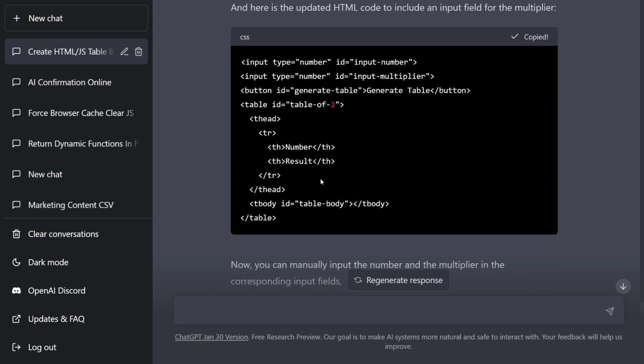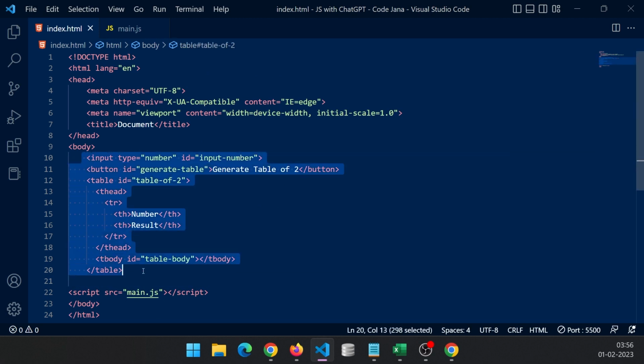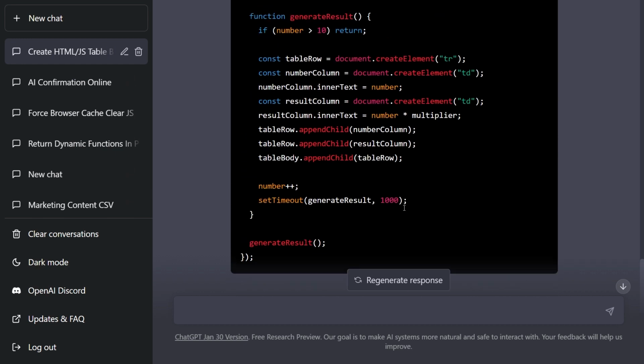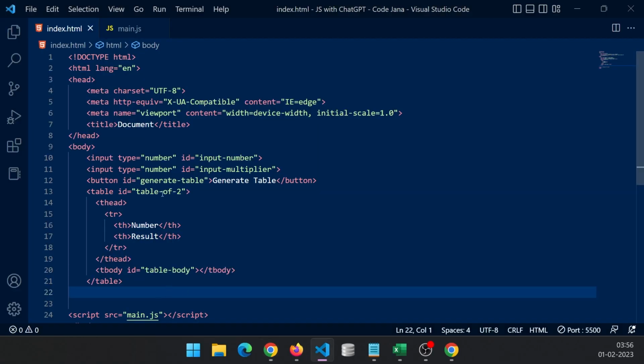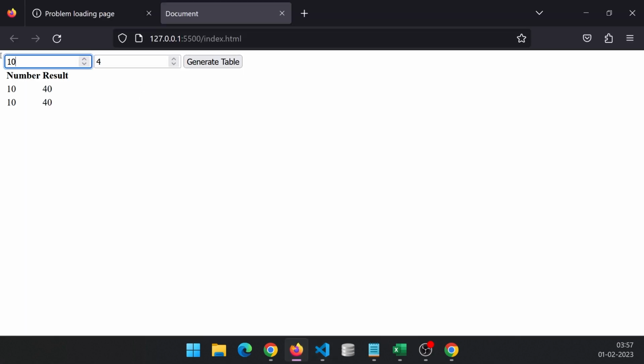Let's copy this HTML code. And again, from the body, from here to table, let's paste this. And copy this JS code completely. Delete all of that. Let's switch over to our page. All right, so that's actually working. That's fine. This number is taken as the table. That's why it said to keep that until 10. So that's actually wonderful. Now this is a lot more dynamic. It's actually appending to the same one.